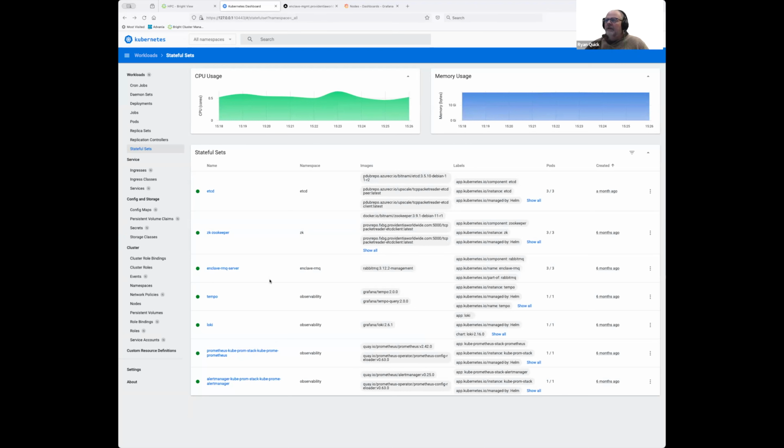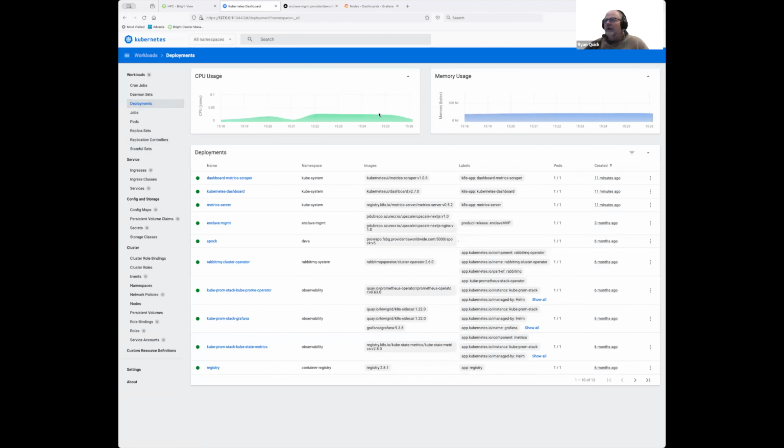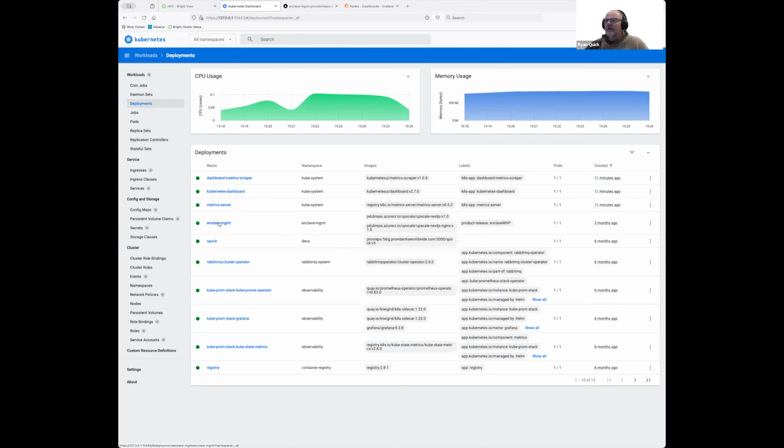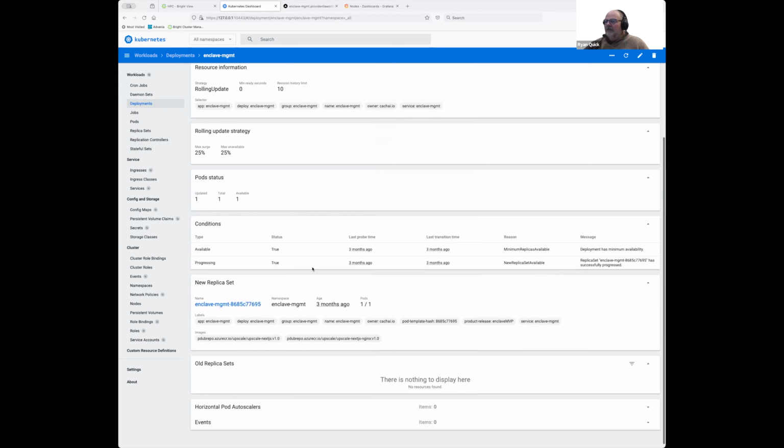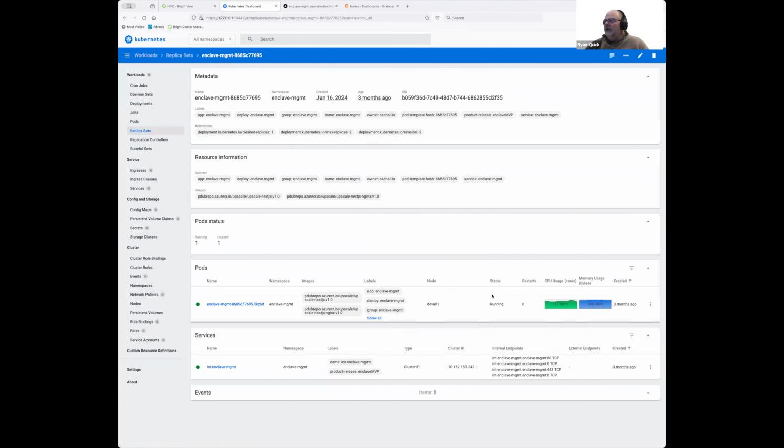And here's the thing, what you're looking at for yours is also running over there. You guys are called Enclave Management, which is the deployment that I've created for you guys. And this is your UI application. It's deployed here as a replica set. As you can see, it's currently running right now on Dev A01. Eventually, I'll probably have more than one pod running at a time, so it's a little bit more redundant in the cloud. But that would be my plan.